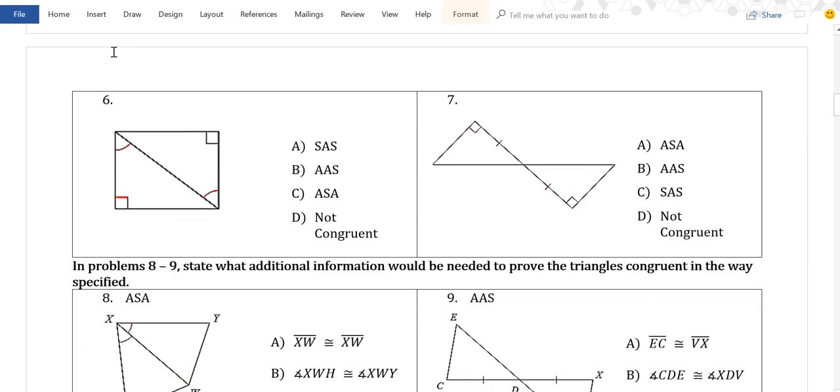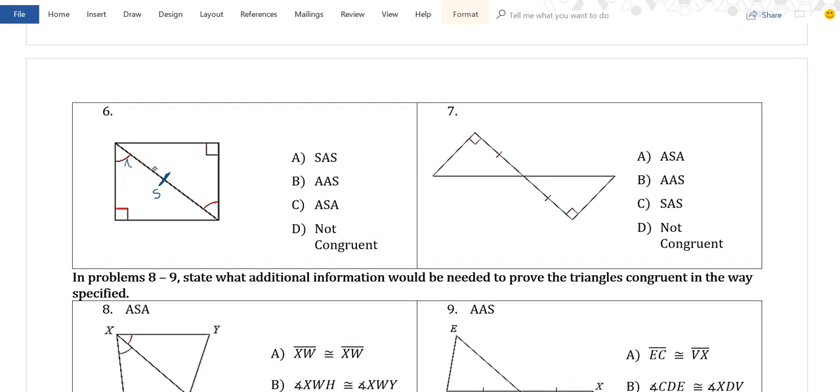Alright, on this one here we have our reflexive. So I have a side, angle, angle, and here I also have side, angle, angle. So with this one, remember we can write it both ways, either side, angle, angle, and remembering that it goes the other way as well, our choice is angle, angle, side.